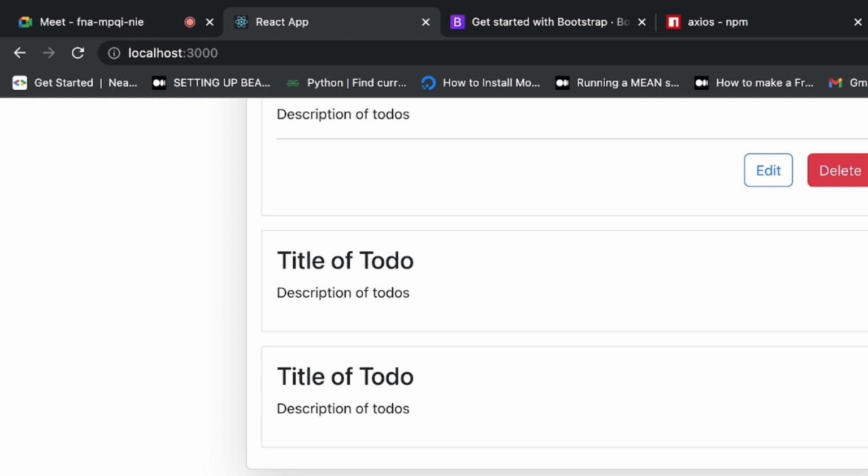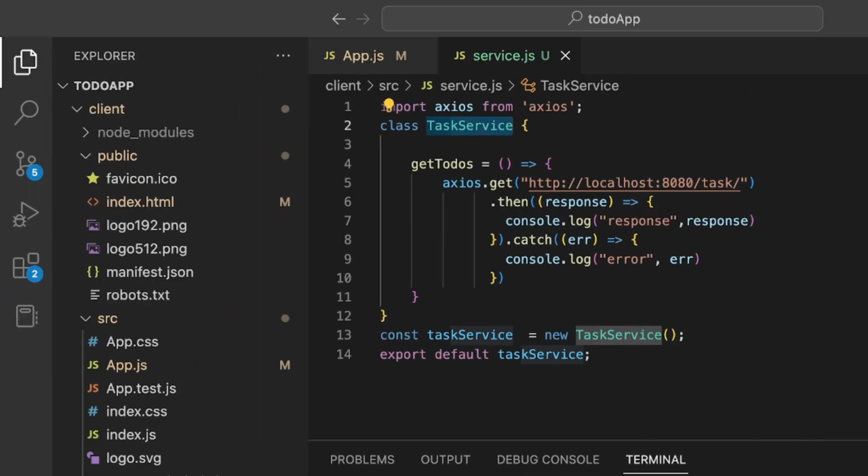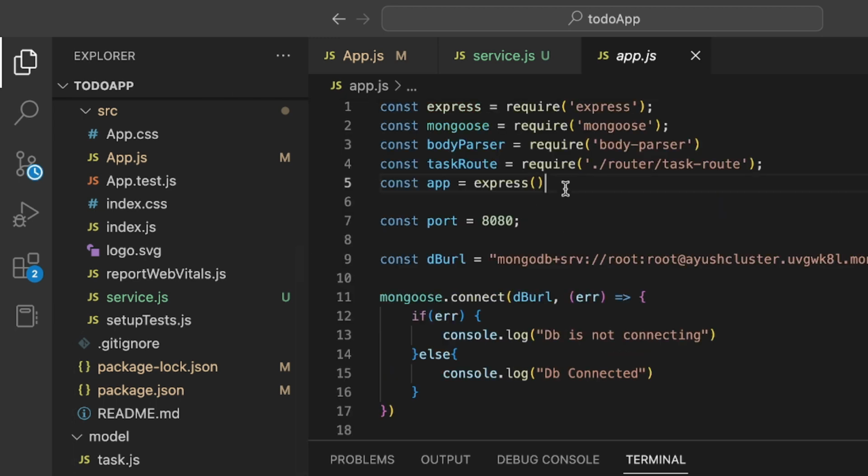I'm not going to deep dive into the exact meaning of CORS policy, but we can handle this CORS policy very easily in the backend. You have to go back and install one more extra library to handle that, and its name is cors. You have to install this cors in the backend, and go to the app.js file and add some more code.